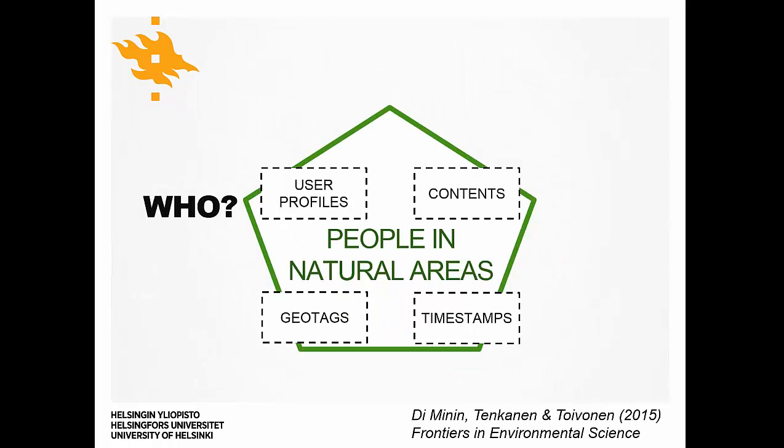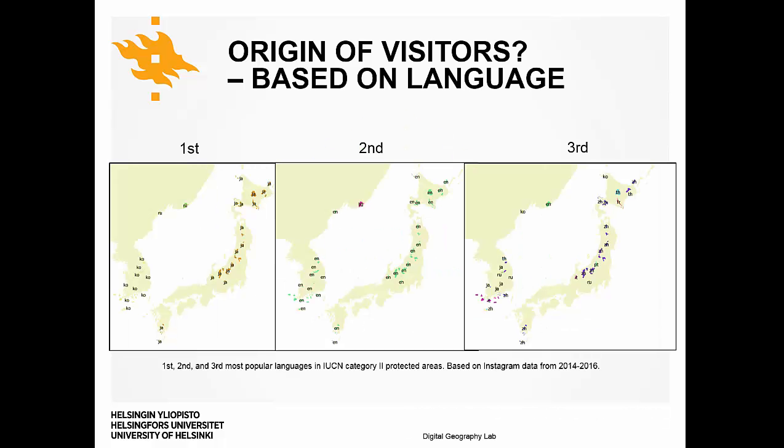But maybe more interesting it becomes when we go to the top part of the Pentagon. So when we try to understand who then are the people who are in a place and so on. And for the who question, basically this is work in progress very strongly. So we've tried to explore different approaches that we could use to understand who are the people. One being, for example, language, in some places where language areas are small.